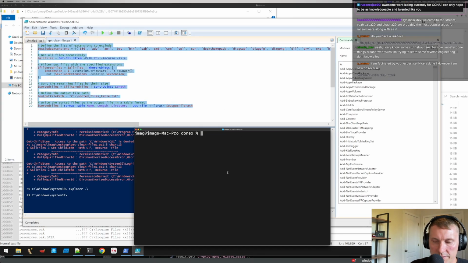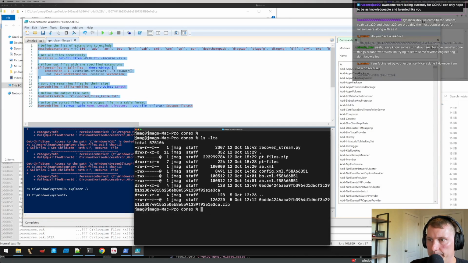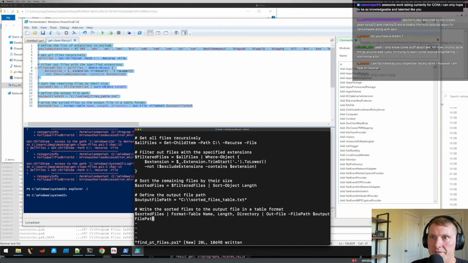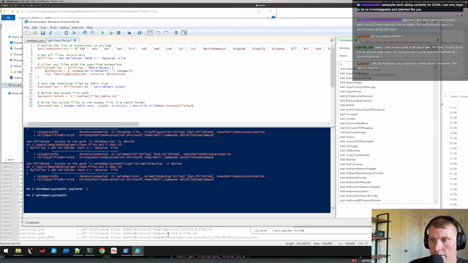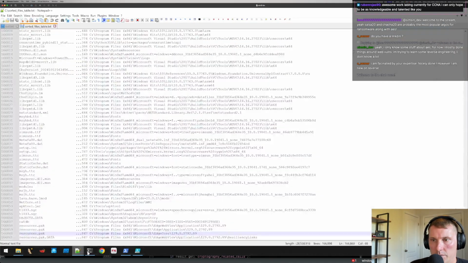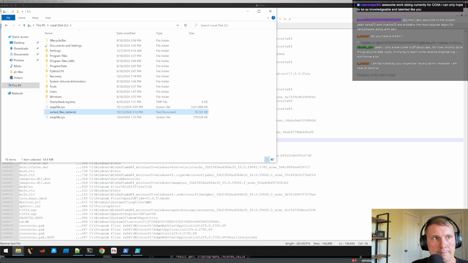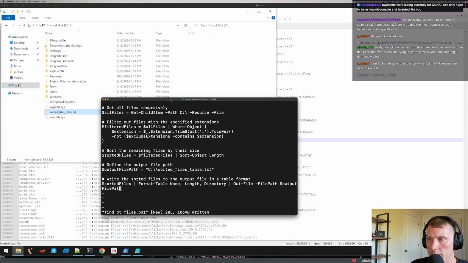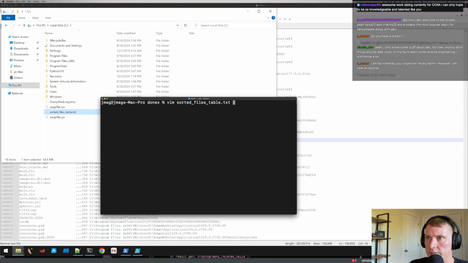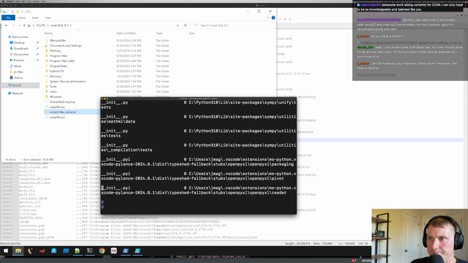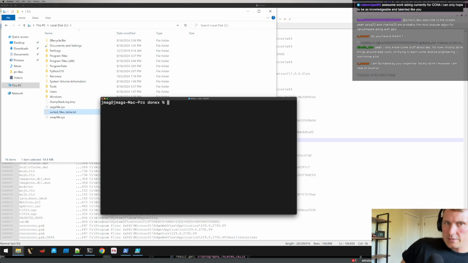We'll put that in our notes after. And then I'll save this table as well, actually. Okay. And then we have our sorted file table here, because I don't want to run that script again because it took forever.